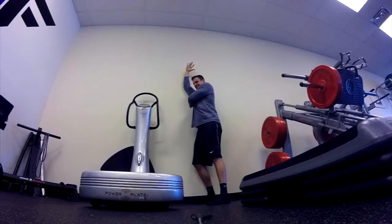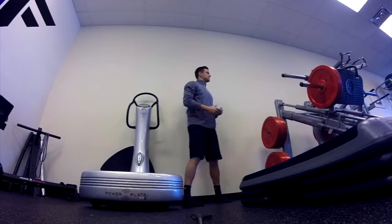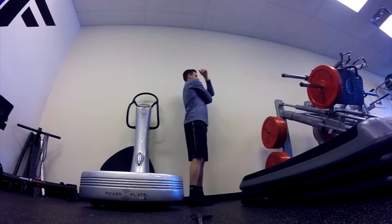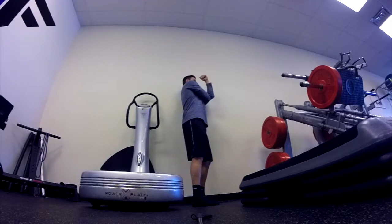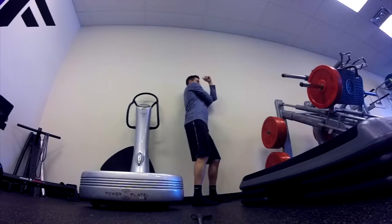So also you're going to go to the other arm. Don't forget about your other arm. You have two of them. And again, when you're finding that trigger point on the wall, I'm really feeling it. You've got to move around a little bit. Now I'm about an inch to 2 inches off the wall. And notice where my feet are.